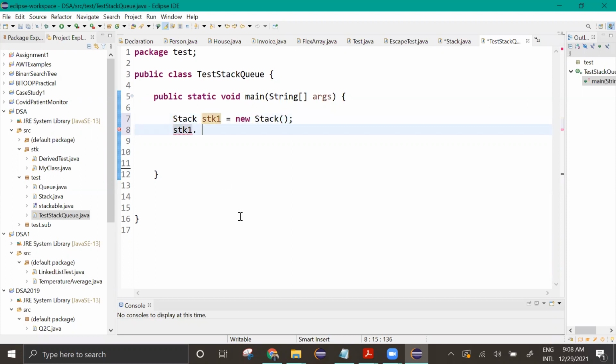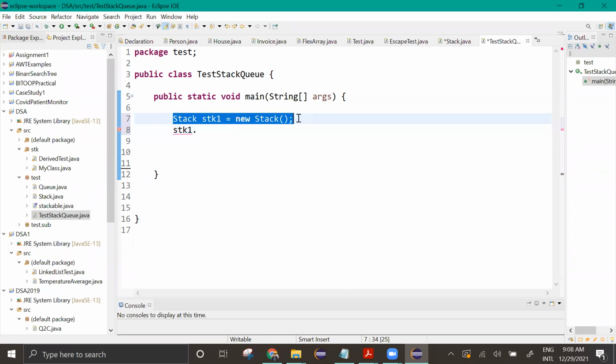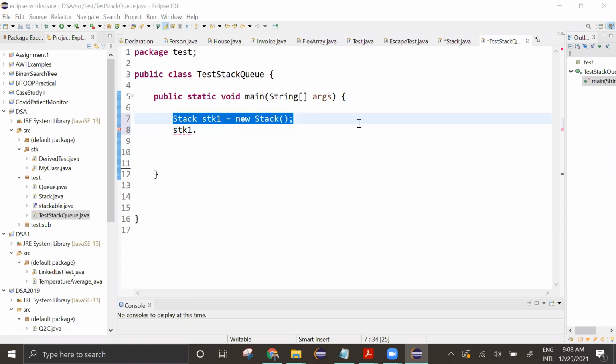So what are the operations I need? The stack class that I create should provide operations to insert, so push and pop basically.